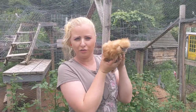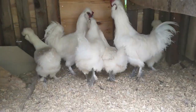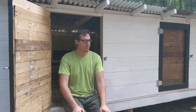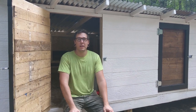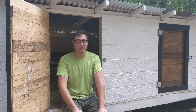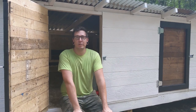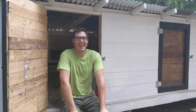Right now we have Silkies, silked white full-sized chickens, and Morans — those are the first three going in. We also have Polish chickens, Barred Rocks, Black Americanas, and Rhode Island Reds coming in August, Orpingtons coming in August, and Rhode Island Reds along with Appenzeller Spitzhaubens coming in October. So we're gonna need more coops.